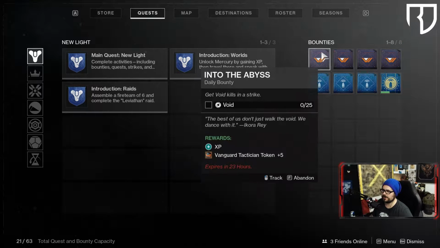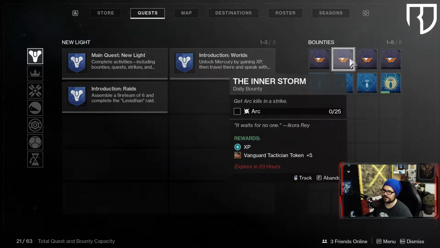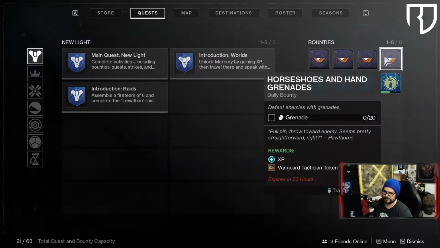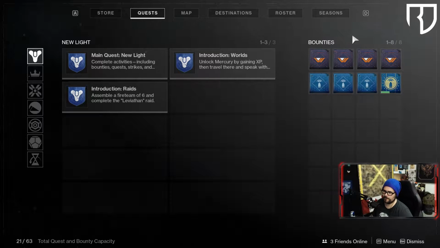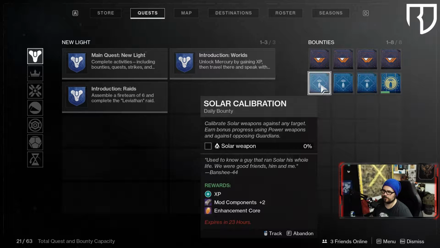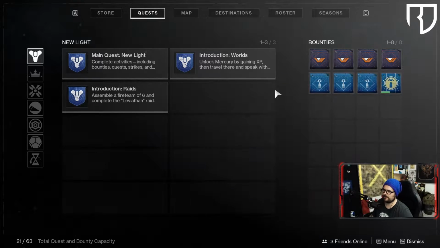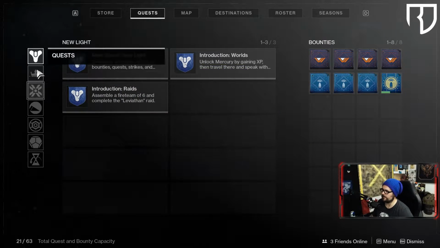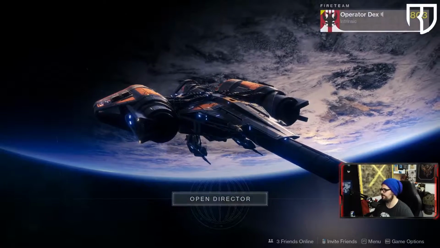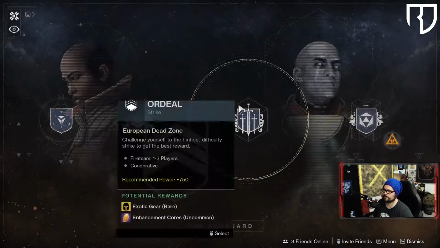Some of the bounties we're looking at are void kills, arc kills, fusion rifle kills, and grenade kills. So what we might do is keep the fusion rifle, arc rifle, and maybe grenades for another try later. We also need to get solar weapon, sword, and auto rifle kills. We'll see what we can get during that, but for right now, we're just going to focus on getting that one quest done. So we're going to go into the Vanguard option down here.